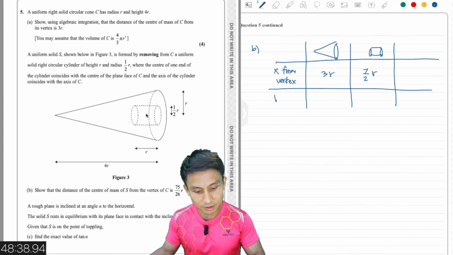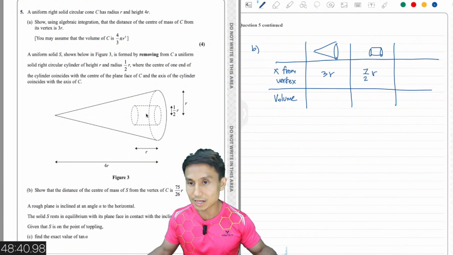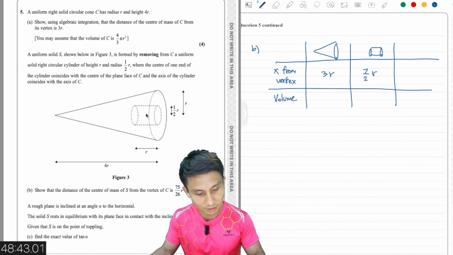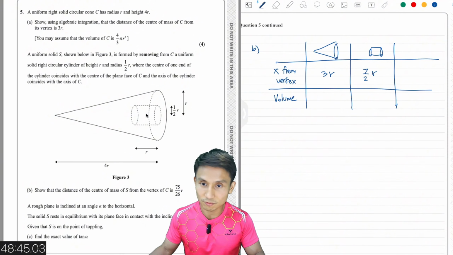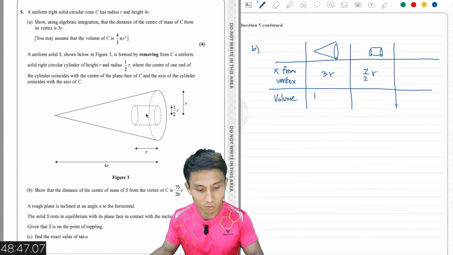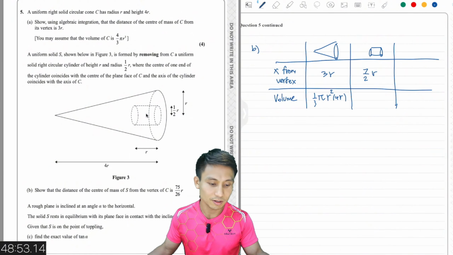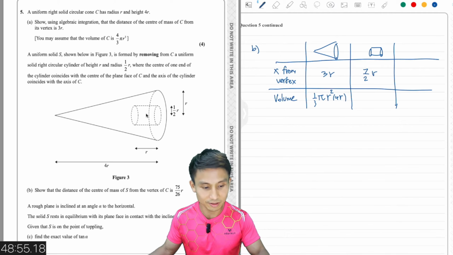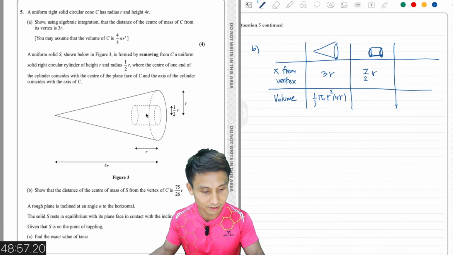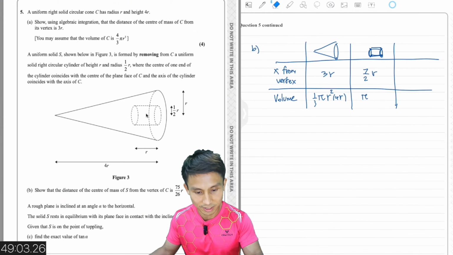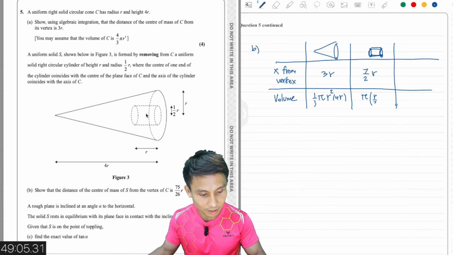And then, yeah, we just find volume here because volume will matter here, not the area, just like we did in M2. So the volume of the cone should be 1/3 pi r squared h, where h is 4r. The volume of the cylinder, that's an ugly cylinder, right, is pi r squared h. Well, r is just 1/2 r. I got to be careful there. So that's 1/2 r, and then h is r, right?